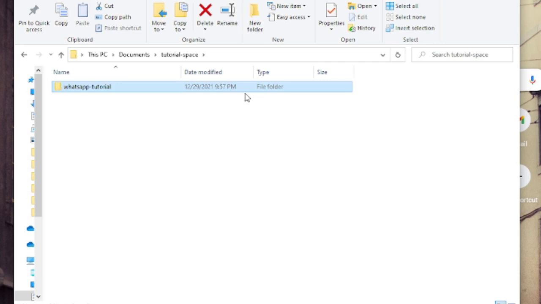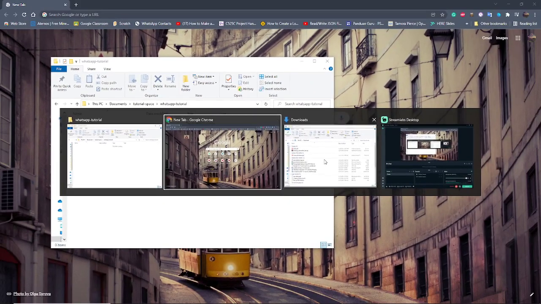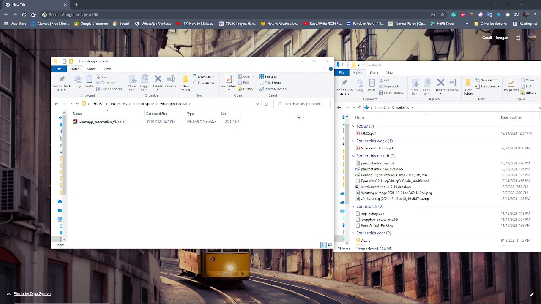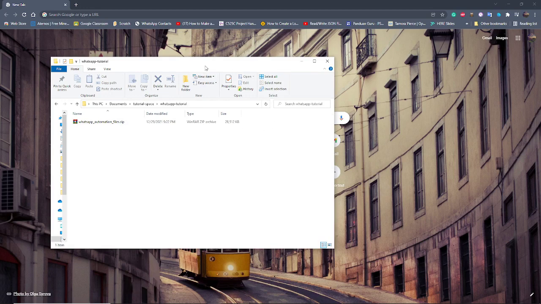You can name it whatever you want. Now in this empty folder, this is where you drag the files that you got from us. So here we have the file. All you have to do is drag that into here. There we go. So we have now moved this. We can just close this window.